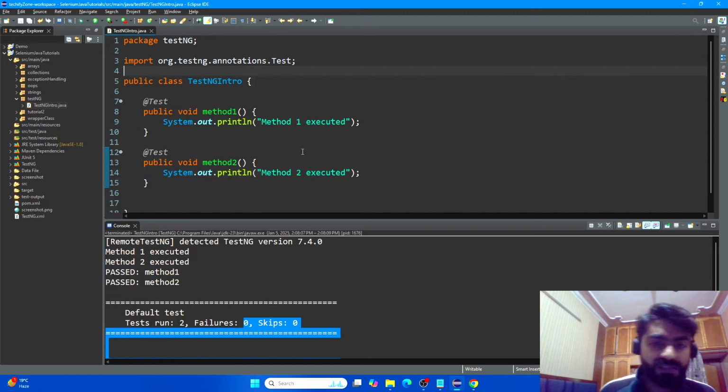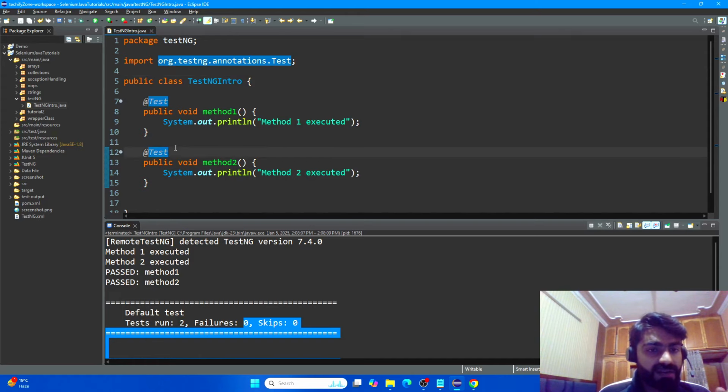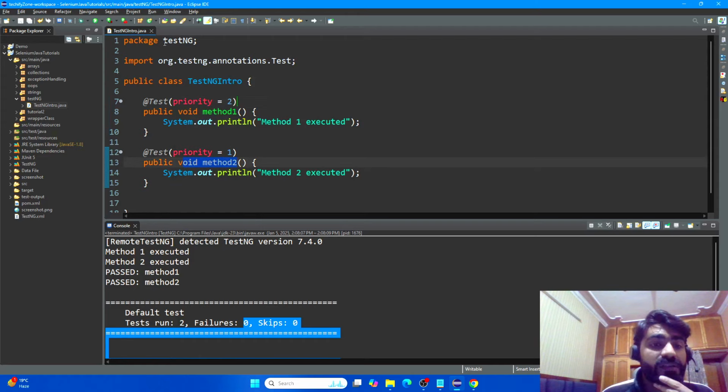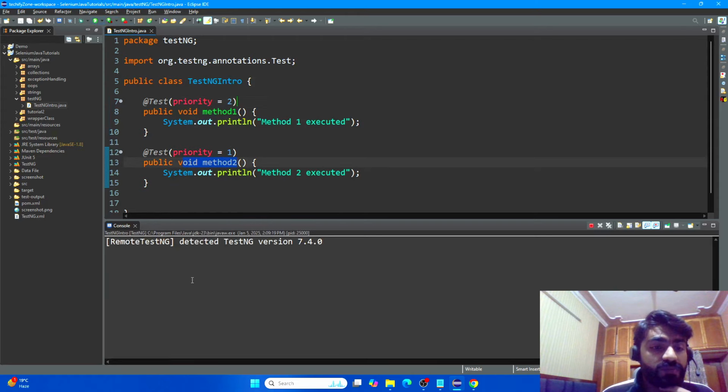Now, I told you that it depends on priority order, right? So you need to set the priority here, and it takes an integer value. Suppose I give priority 1 here and priority 2 there. Now method 2 will run first, and then it will go to method 1.